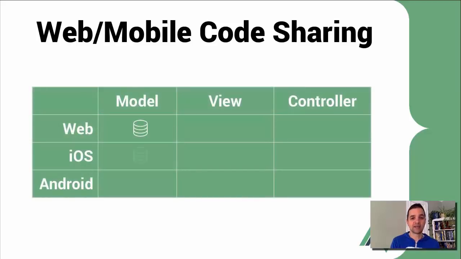Now, one way I like to look at this is to look at the code you may be writing today with an MVC or an MV star pattern of development. Now, if you're creating a web app, you're generating your model, view, and controller. Likewise, if you're also creating a native iOS and native Android variant using these same concepts, you're writing a lot of distinct components. Well, using NativeScript and our code sharing strategies, you can literally share the same code between your web app and mobile apps, really reducing complexity and reducing your time to market. So I'm super excited to see where this takes us, especially with Vue.